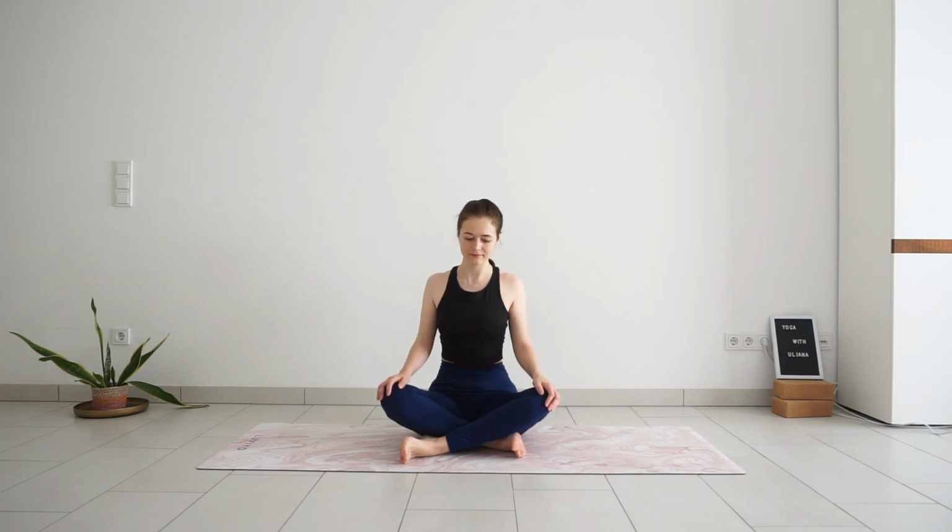Release your hands to the sides or to your knees, and roll your shoulders back a few times. Release your shoulders down, away from the ears. Drop your chin to the chest and make a few circles with your head. Just moving at your own pace, looking for the areas that might be a little tense or tight. You can do half circles or full circles in one direction and then another.